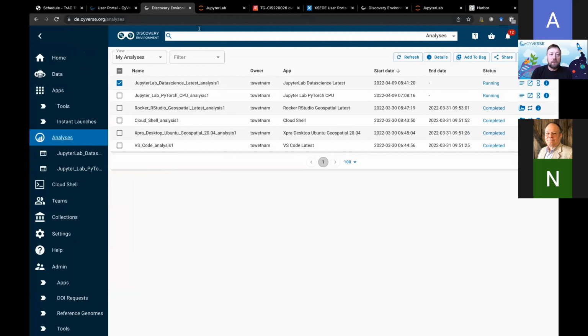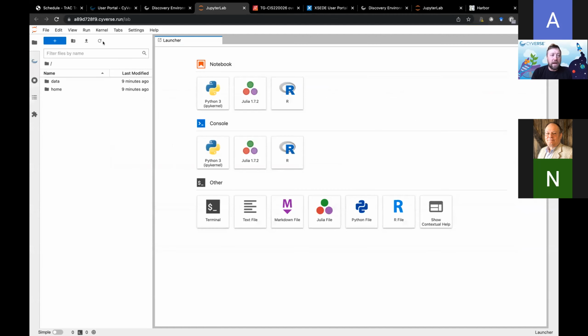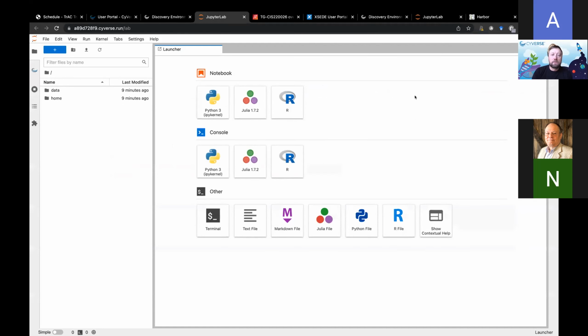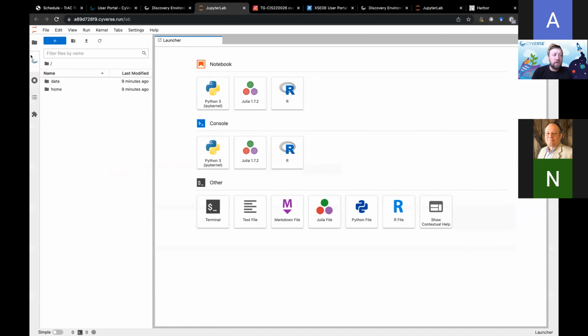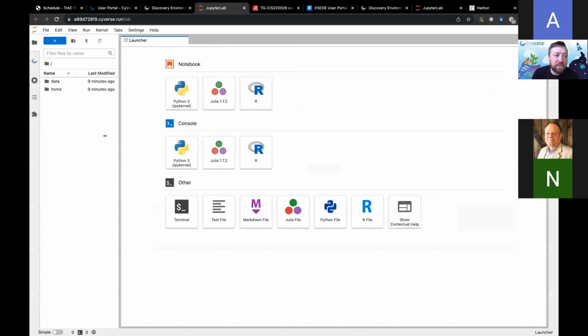Okay, so in my Jupyter Lab, we have a couple of things that are visible here. You can see your launcher for the Jupyter Lab, and specific to Cyverse, we have some special things set up here. So in the working directory of our container, we have 2 folders that are visible.